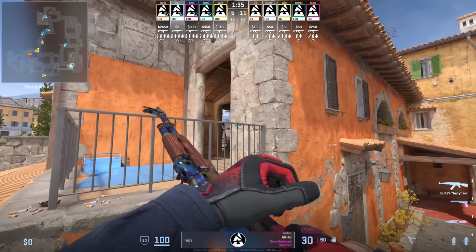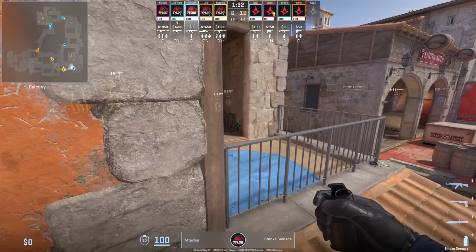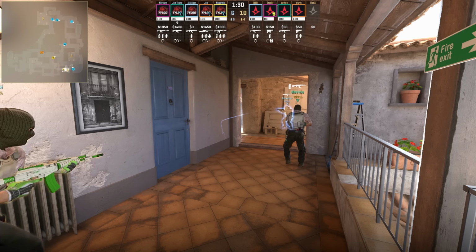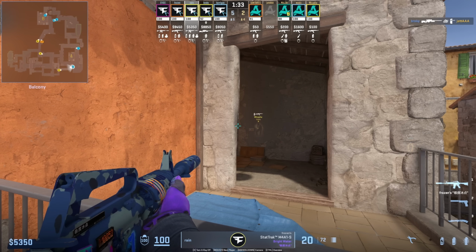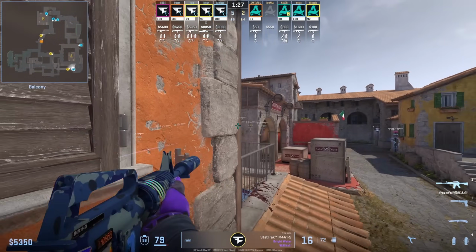Regardless of how you start the round, one of the most common spots to play is the balcony. The walk push mentioned before can be stopped by simply throwing a smoke down before 128. If you want to see exactly when the T's start approaching, you can use this tiny crack to spot them. Once you make contact, you can fall back and block with utility.